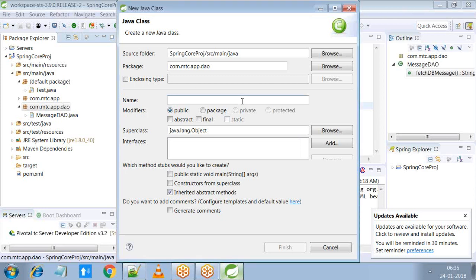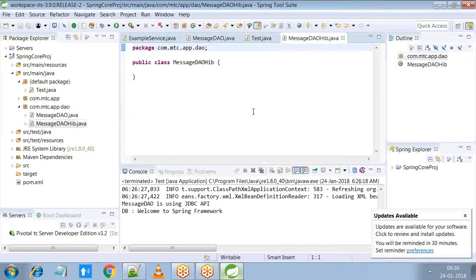First of all, you will define another DO class, something like message DO Hibernate. And in this class, let's say we'll define a method which returns a string message, say get message, or fetch message.